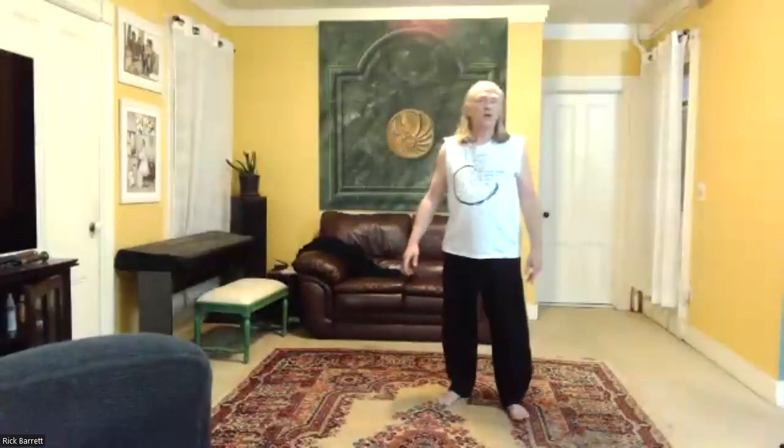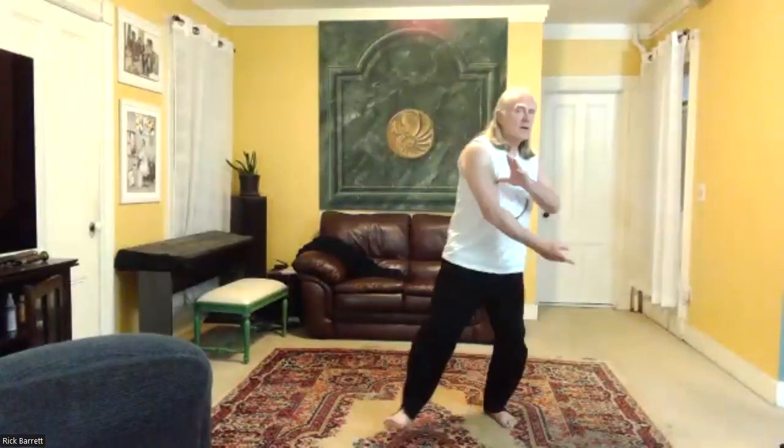First of all, a review: diagonal flying is a posture in Tai Chi Chuan, for those who are just tuning in. Let me demonstrate it. I'll just show you a very simplified version of diagonal flying. Looks something like this.